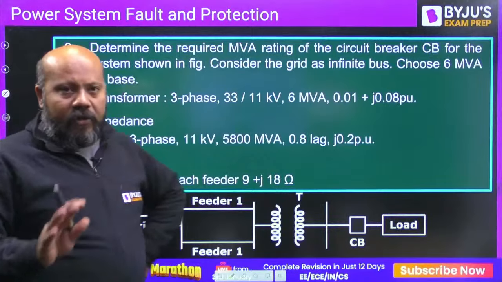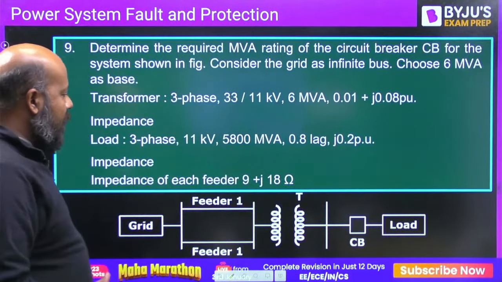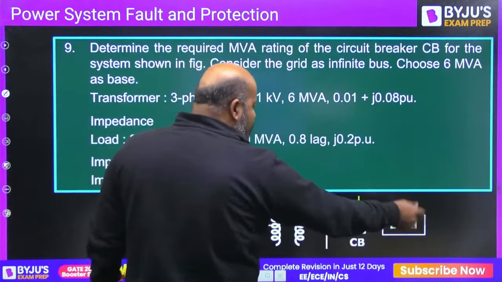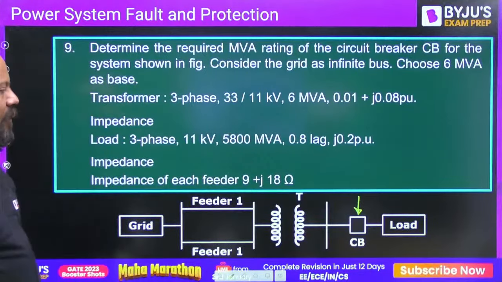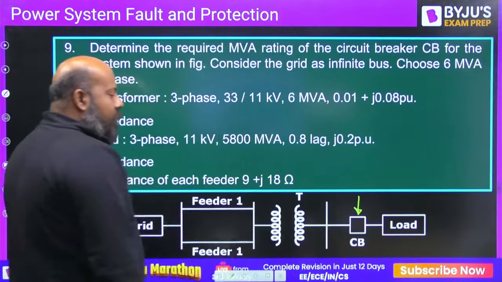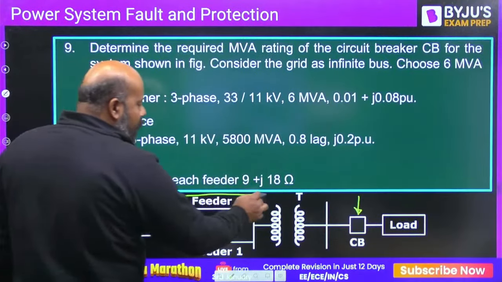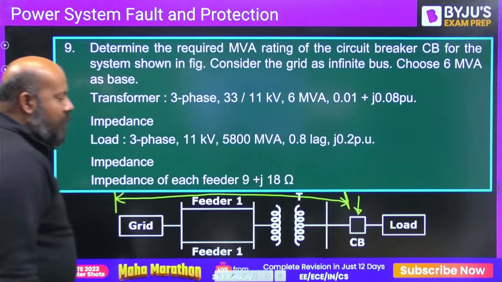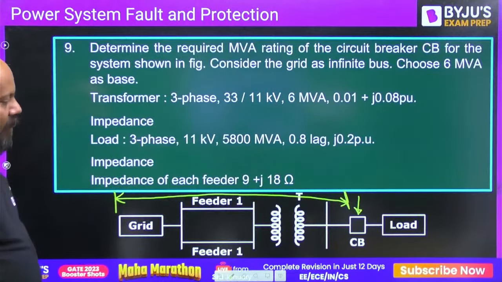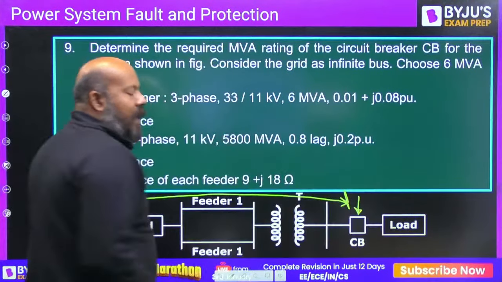Now there is a confusion in this question, let me tell you. It is a previous year question, I think. The confusion is, if the circuit breaker, we have to see the location, we don't know what is after this load. One way of doing this problem is that you see what is the total Thevenin impedance or reactance up to the circuit breaker location and find the short circuit MVA rating for the circuit breaker. Or you take this and the load in parallel.